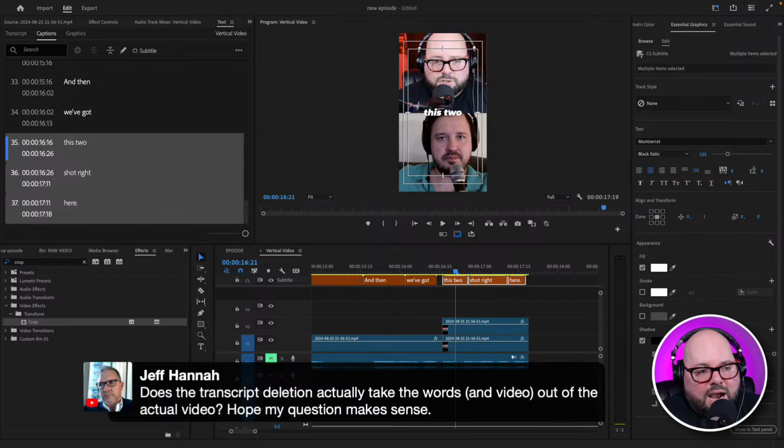So again, I use it a lot for filler words. I use it for sections. It's just another way of editing. If you're used to editing a paragraph, it's a lot easier looking at a paragraph than looking at a waveform sometimes, especially for spoken word stuff like this. So no, you can't change it using AI, at least not yet. If the Adobe people are watching, that would be a cool feature. But yeah, it does take it out of the audio, takes it out of the video, clips it completely out, and then you're good to go.